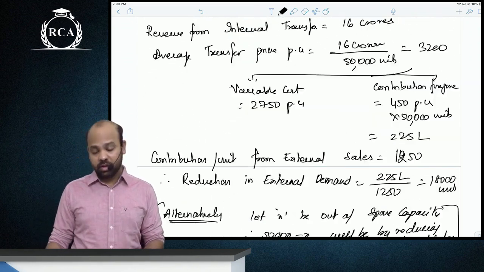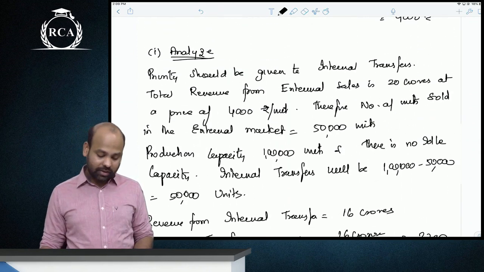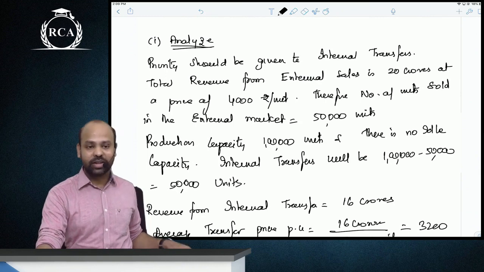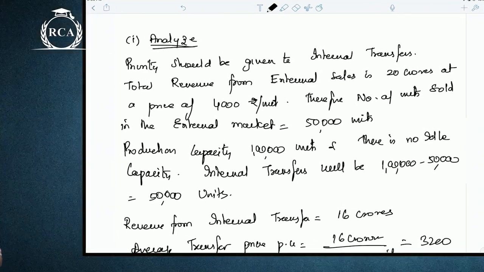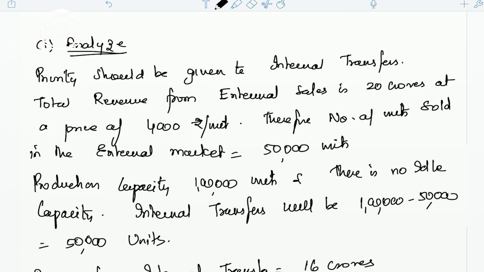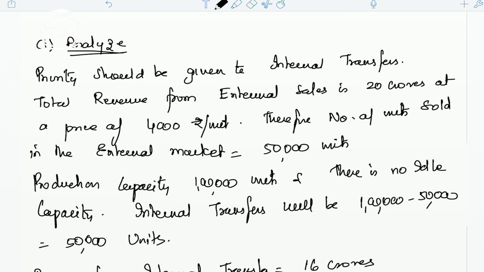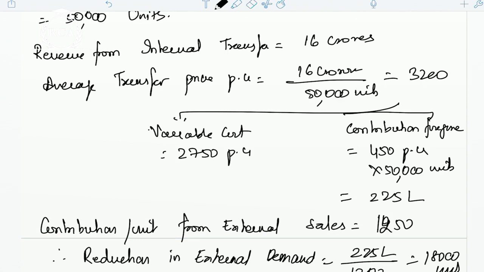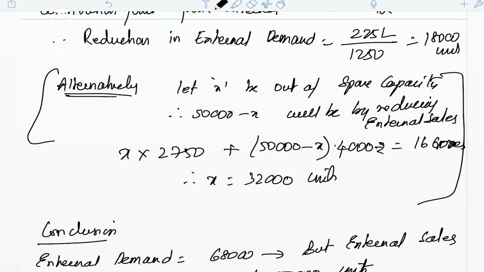Yes, sir, we understood all of this. Then please copy. Guys, this is the last question. You know what I do in the last question? I ask you to pause and copy. And I'm sure that you will not mind it. Please pause and copy this. 1, 2, 3. Pause and copy. Done? Yes, sir. 1, 2, 3. Pause and copy. Copy both the alternatives. Done? I'm slowly scrolling down. 1, 2, 3. Pause and copy.